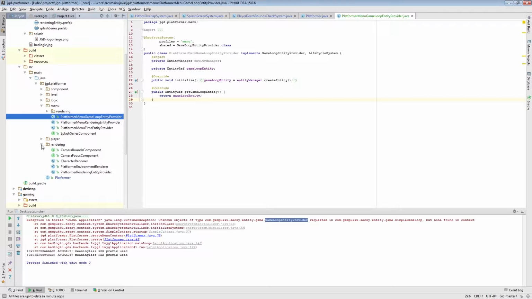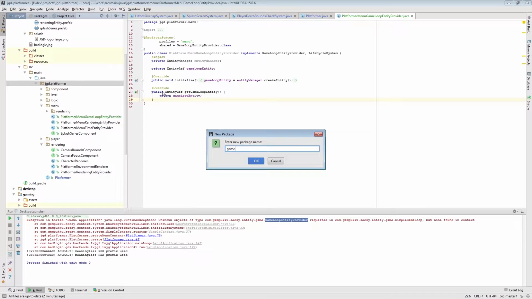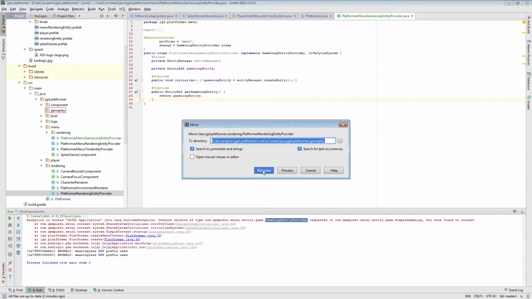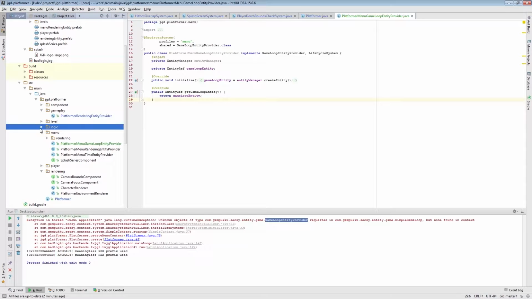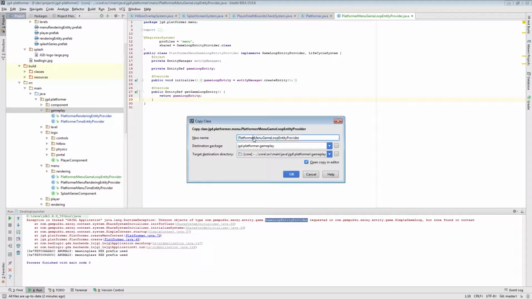And the same thing is needed for package gameplay. So we'll have menu and gameplay here, and we'll have time here as well, and GameLoop platformer, GameLoop entity provider.